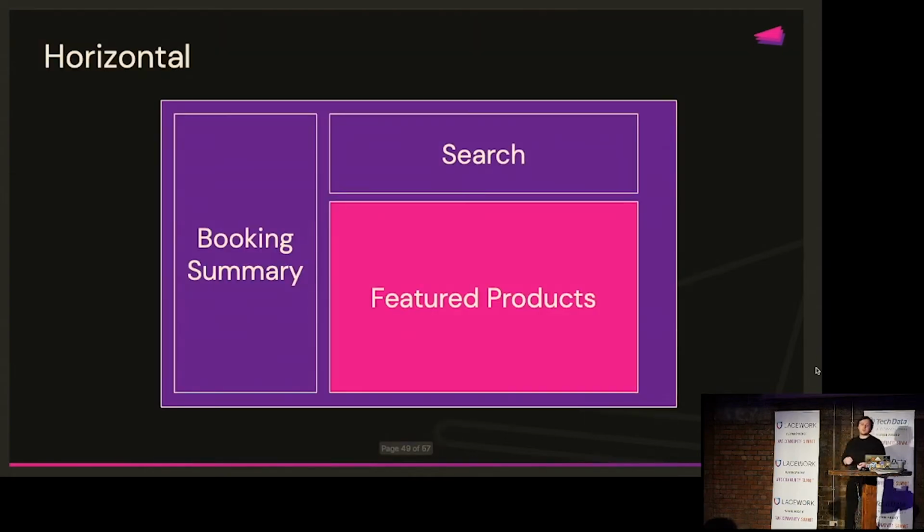With our horizontal approach, it's a little bit more complicated. So let's say we've got a home page for the hotel booking system, and we've got some featured hotels. And let's say at the minute, that's a hard-coded list of hotels, and when the marketing team wants different hotels listed, they've got to contact the developers, make a code change. It's extremely annoying. In the new technology, we might be proposing a headless CMS like Contentful, and we might be allowing the marketing team to be autonomous. So that might be one of the key successes of the overall migration.